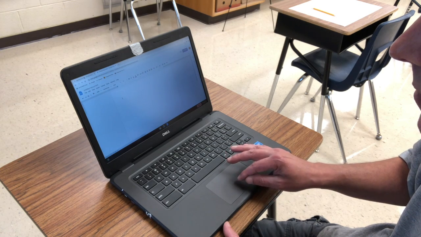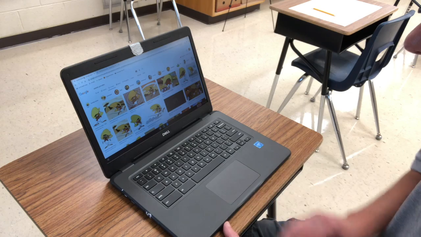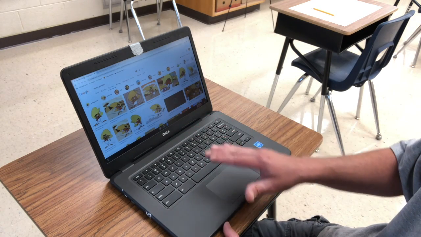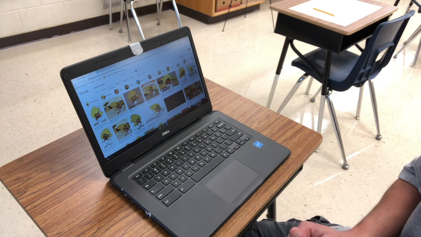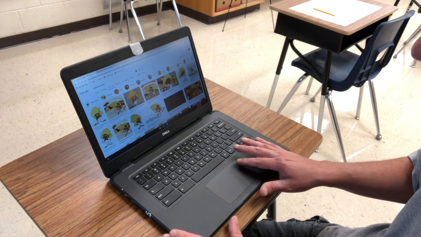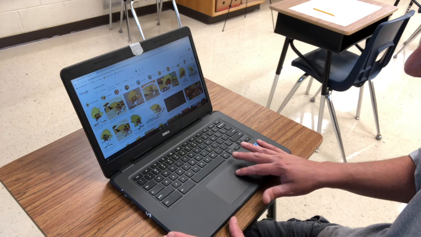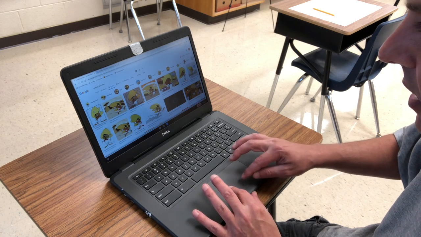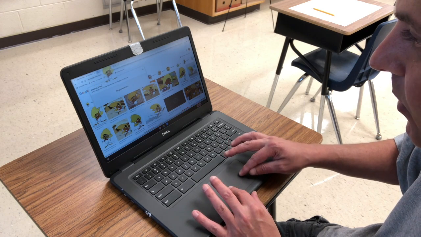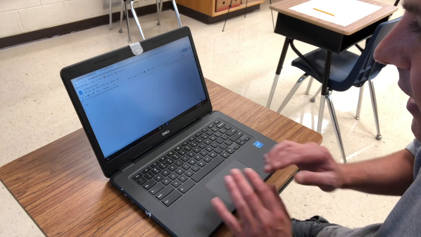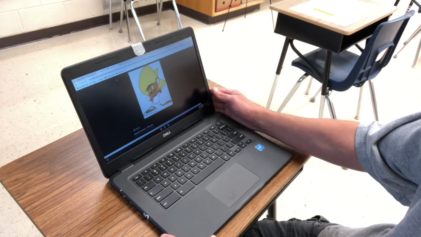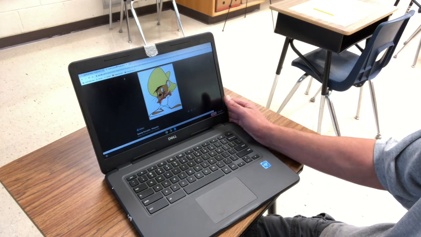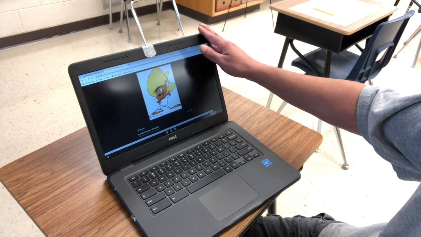Now, we're going to go back to our picture. Depending on when you pull your picture over, sometimes you'll not be able to drag them into the Google Doc. It's just going to be a trial and error. Eventually, you'll find one that you can. So what I'm going to do is I'm going to put my cursor on this. I'm going to put one finger on, and I'm going to drag it up until I add it to the Google Doc.